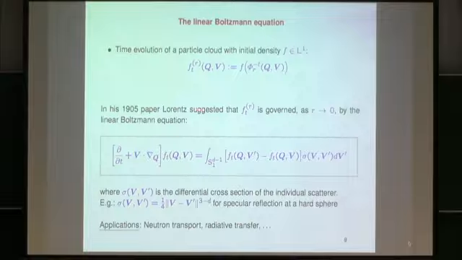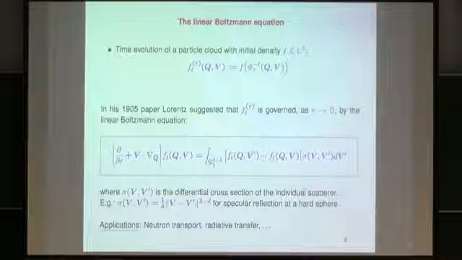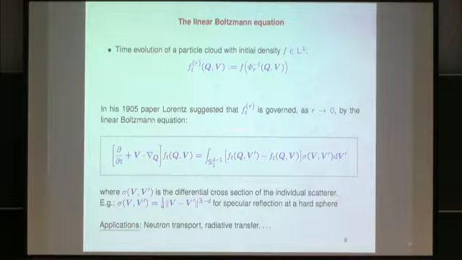And in these macroscopic units, what Lorentz suggested is that indeed the evolved density for very small r is governed by the linear Boltzmann equation. I've written it down here. So the left-hand side is just linear transport without any scatterers. If you would set the right-hand side to 0 here, you would just move along straight lines. And so your particle density would evolve in the same way. And the right-hand side is the so-called collision integral, and that tells you how your density changes in each collision.